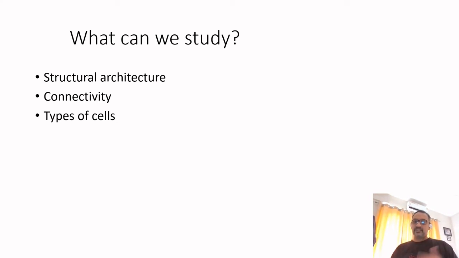The second thing you want to study is connectivity. How does the visual cortex connect to the auditory cortex, or how does our decision-making center, the prefrontal cortex, connect to the visual cortex for us to make any sort of judgment and response, or to the motor cortex? Something has to make a decision and make a movement, right? How is it actually connected? And the third thing we want to know is, what are the different types of cells that are there in the brain? Can we actually separate them out, and what is the functional or structural significance of these types of cells?